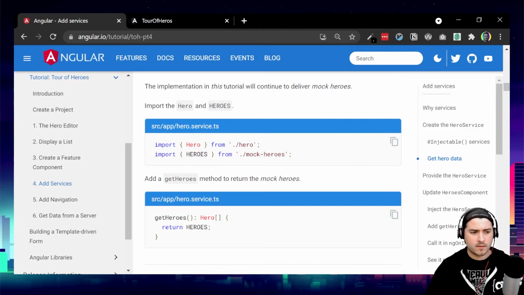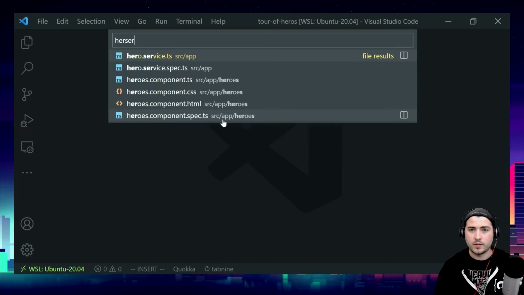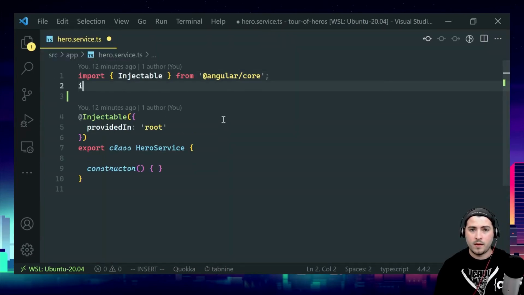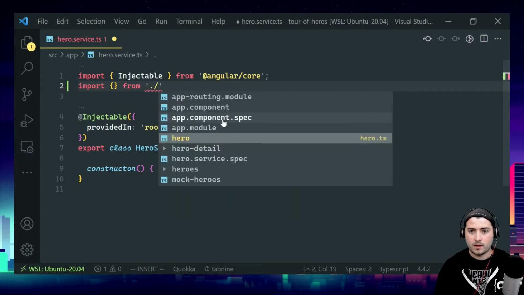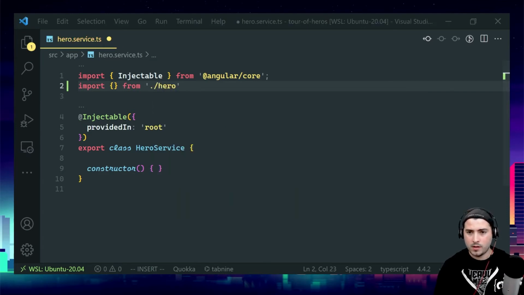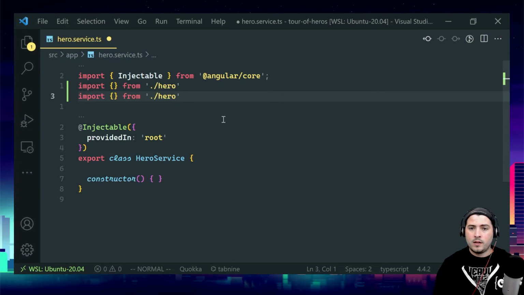So we need to import hero and heroes into our hero service. Let's go back into our code editor. We'll open up that hero service, and we need to import something from ./hero, and the other thing was from our mock heroes.